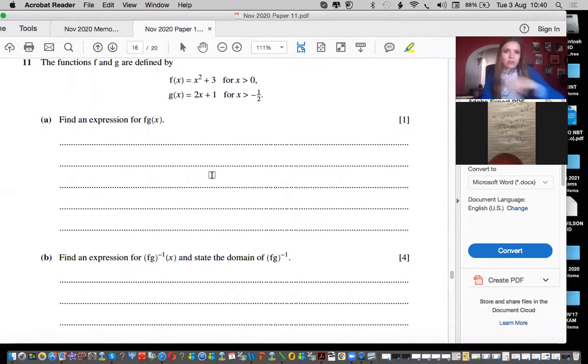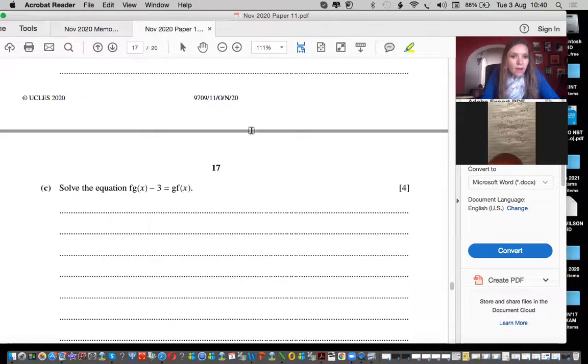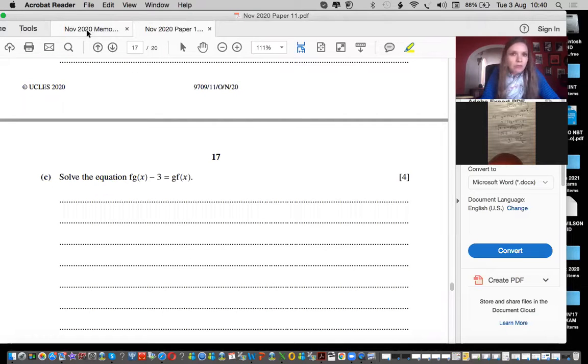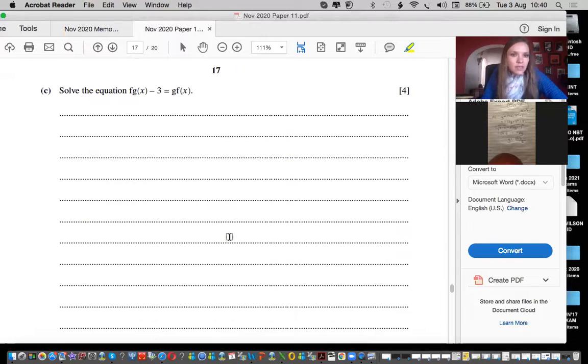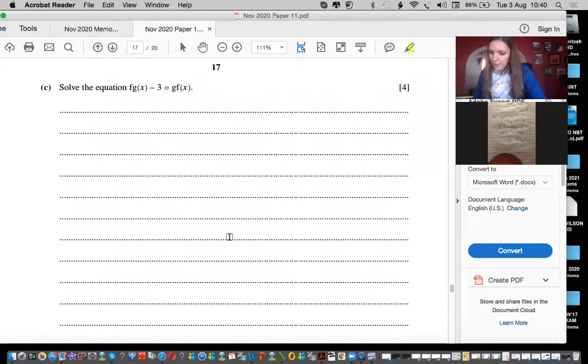I hope I haven't lost you guys there. We are choosing the positive option because you can see the domains are all positive. Why do I feel like I'm missing something? It felt just very easy. Okay, so inverse, get x and y alone. Oh, swap x and y, get y alone. Then let's quickly do C. I feel like this paper needs to wrap itself up now.